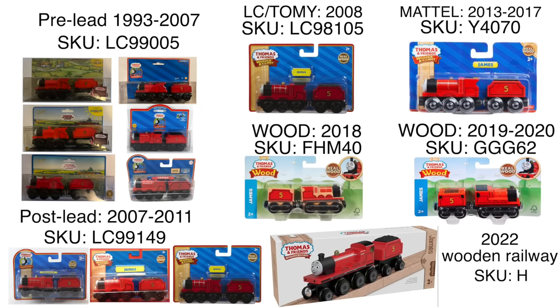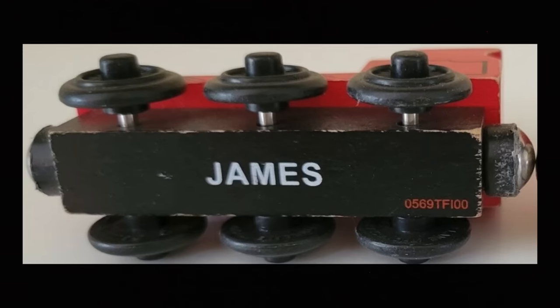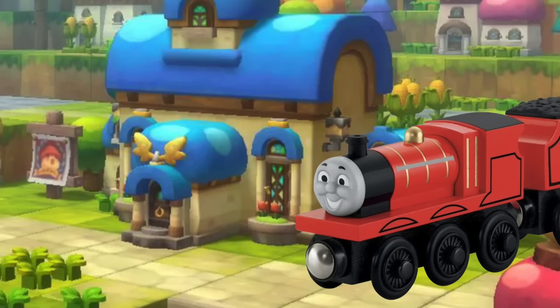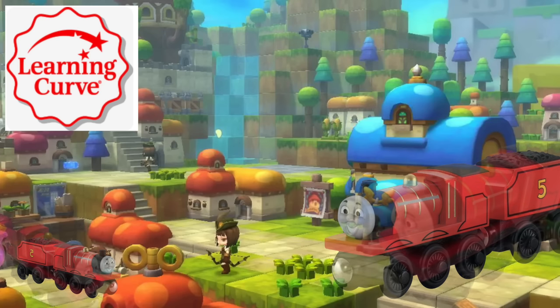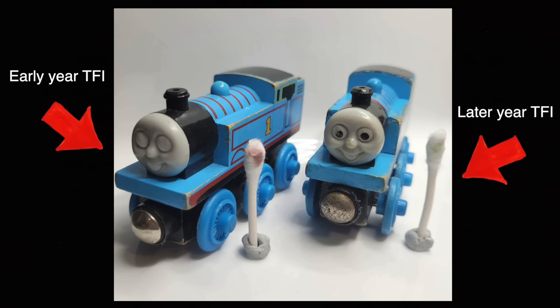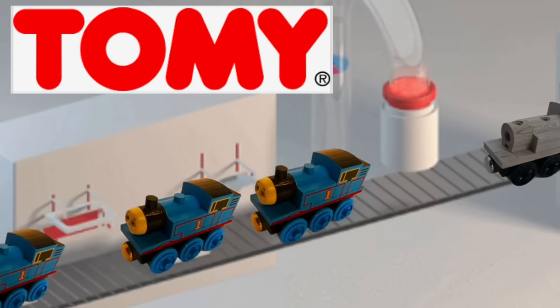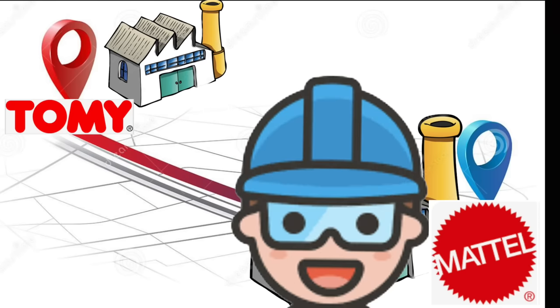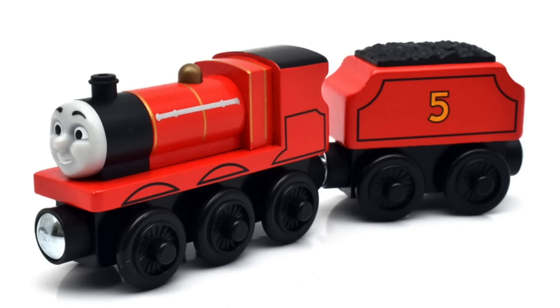Same with the wood and the new wooden railway series. In 2008, TFI was introduced and was available till 2012. Now in 2011, both Weijun and TFI had design updates because Tomy took over. We see a Tomy face, and their paint quality also improved — you're not able to easily rub it off, probably more aware after the lead incident.